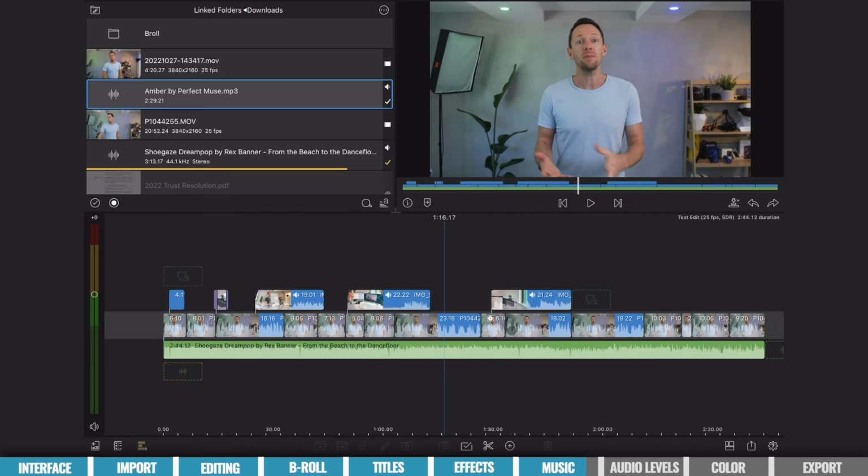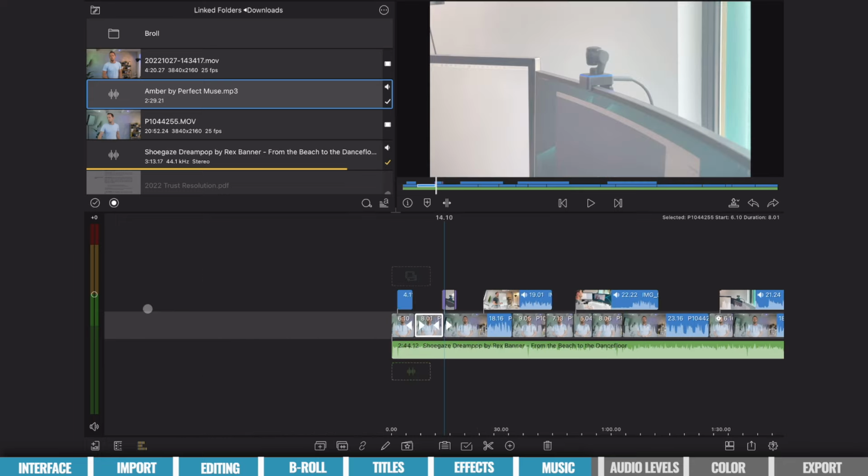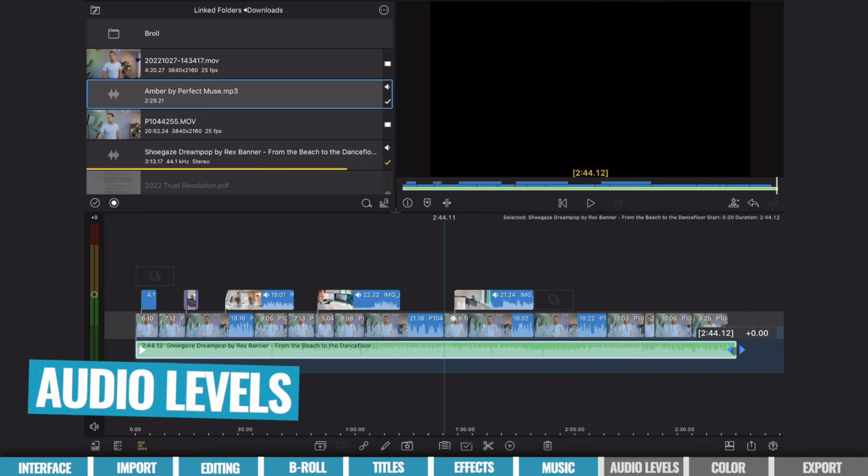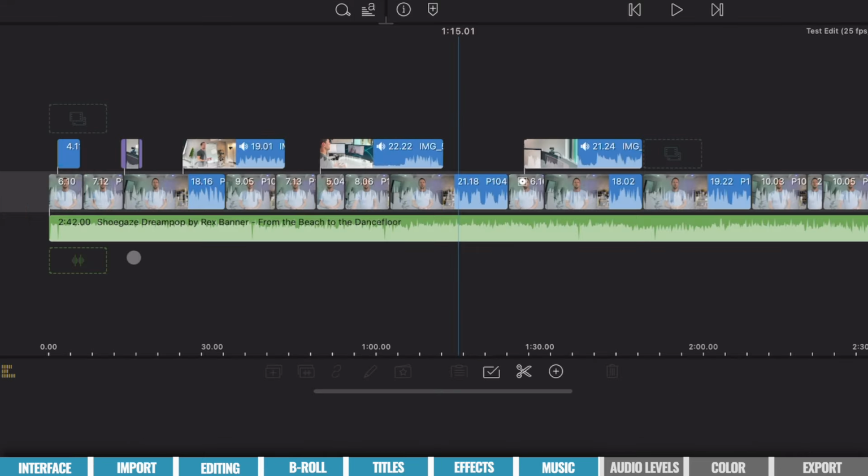So now that you've got your music in there, you might find that you're tightening up some of your edits, maybe making some minor adjustments. You might find that depending on your edit, you want to match some of your edits to the beat of the music. So you want to go through and do that now as a first pass. And then we're going to adjust our volume levels. Now for this, you want to make sure that all of your spoken pieces, your primary audio, is set to the correct level first, and then you can adjust your music or your sound effects second.